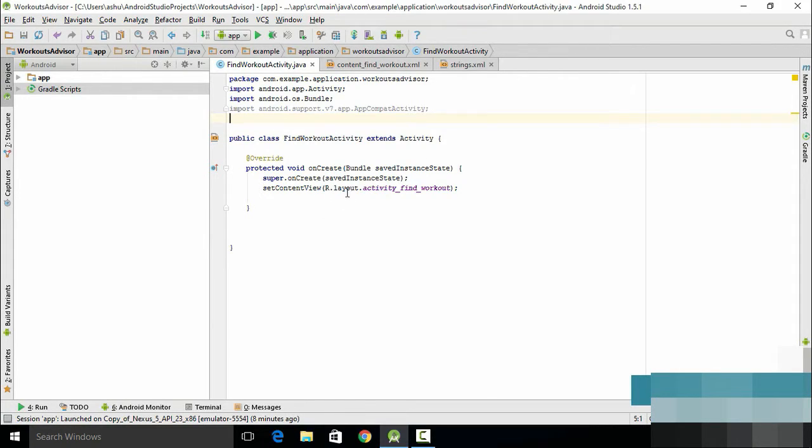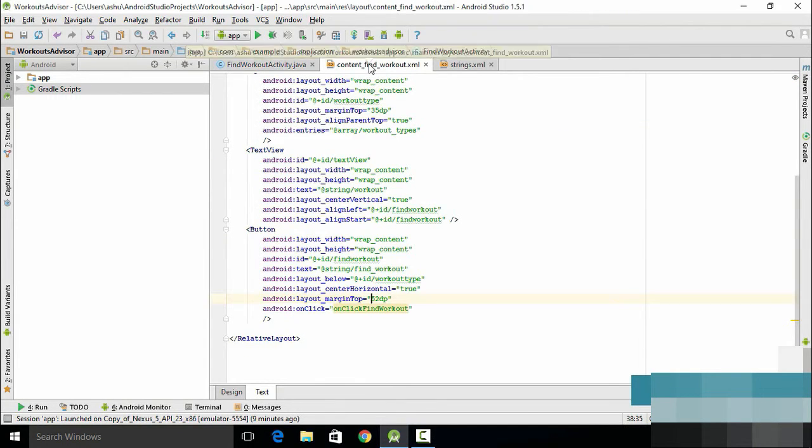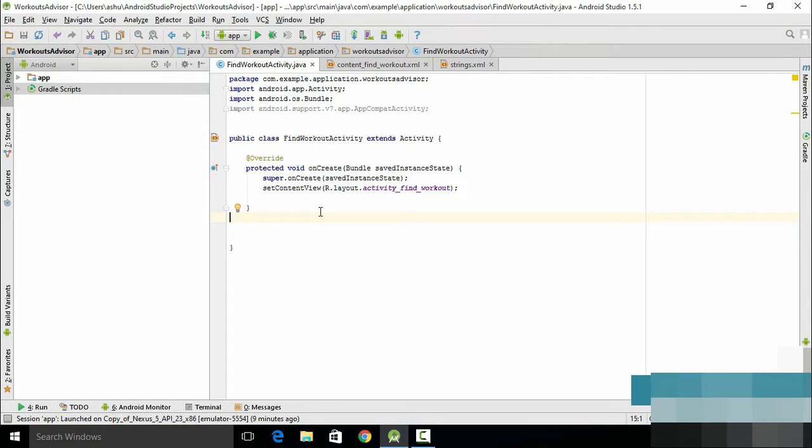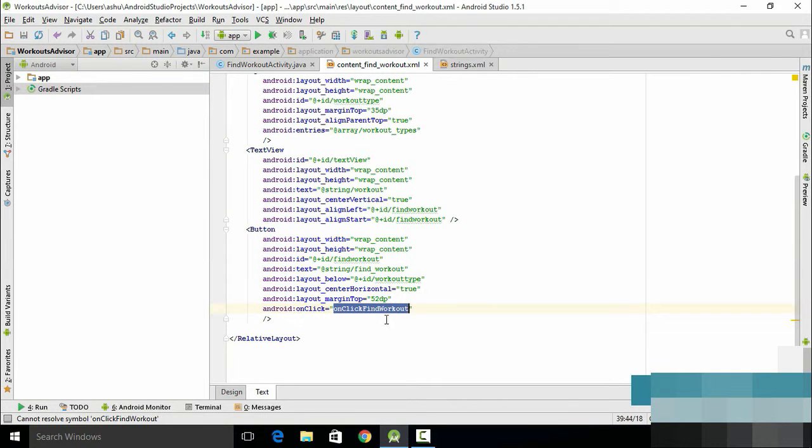Once you are inside this FindWorkoutActivity class, the next thing we need to do is add this method which we have specified right over here. In order to find it, the method name in this case is going to be onClickFindWorkout.